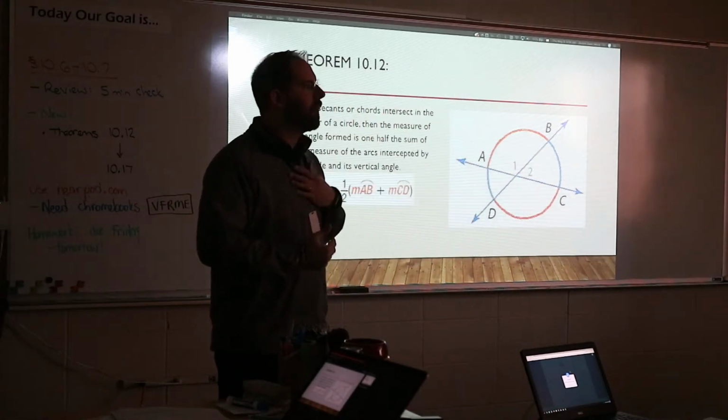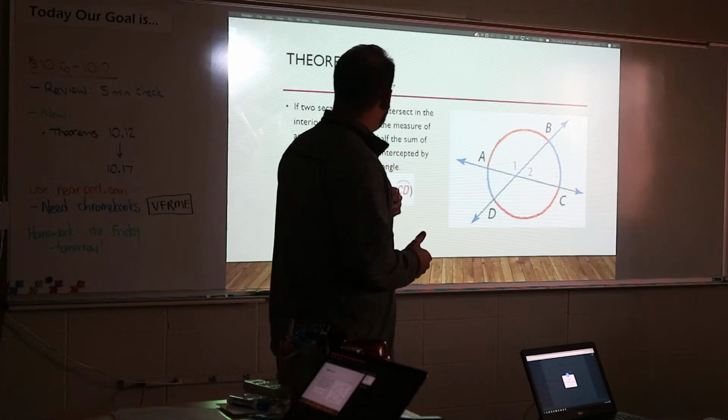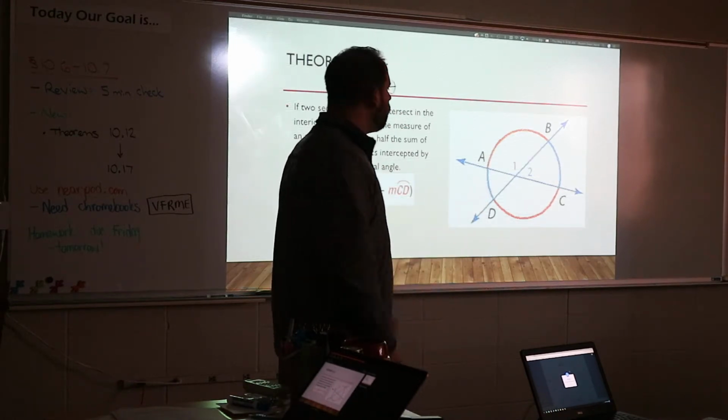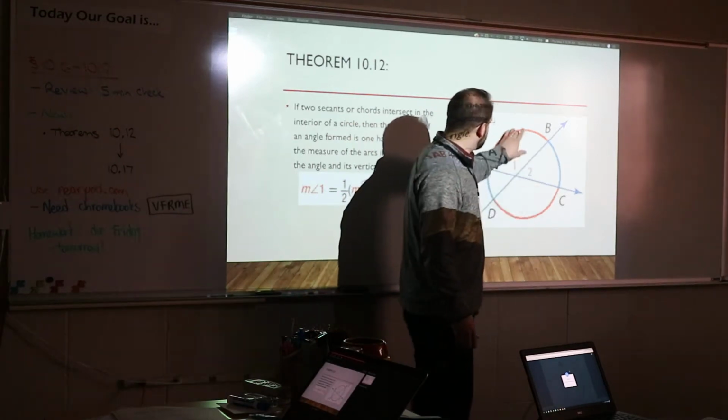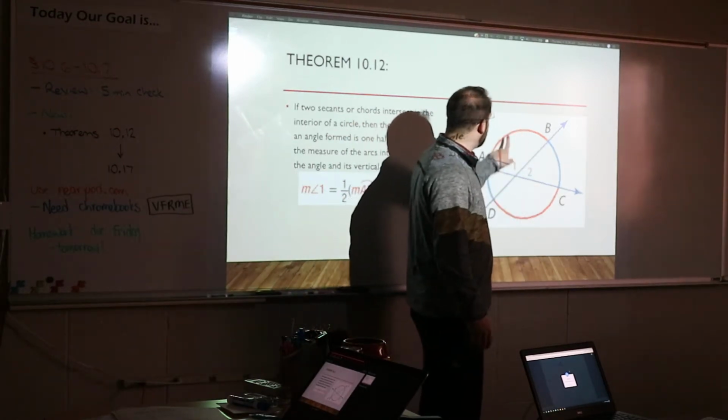So again, I want you to make up your own numbers for the picture and try to find angle number one. And again, the numbers you're making up, you better put them here and here. Because that's what I just explained. Use the arcs that angle one is actually looking at.